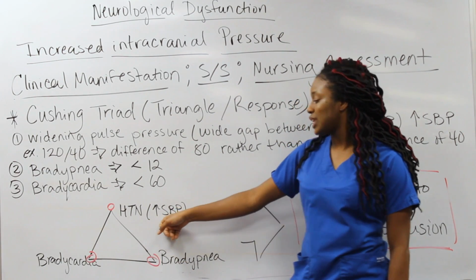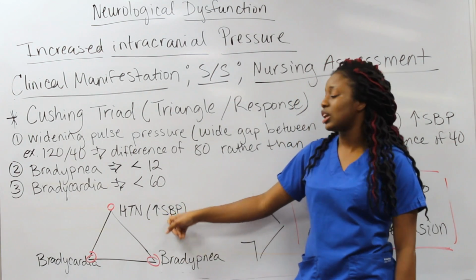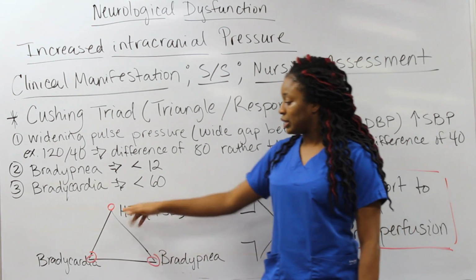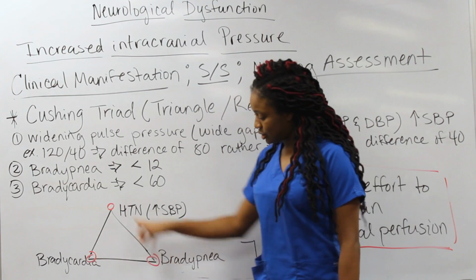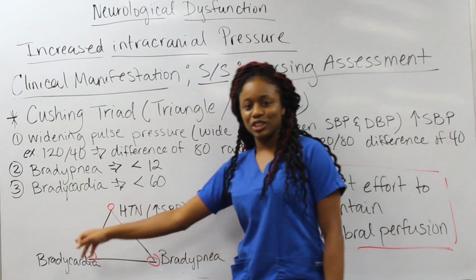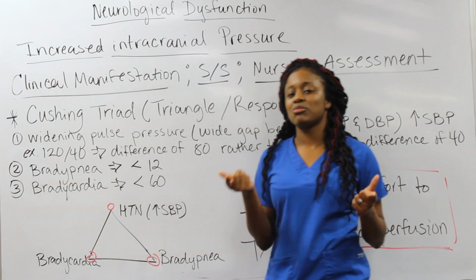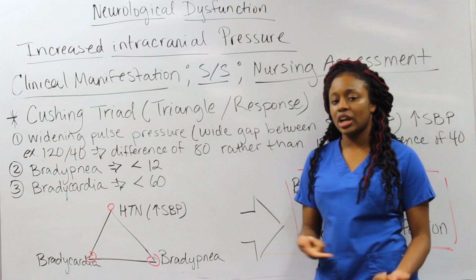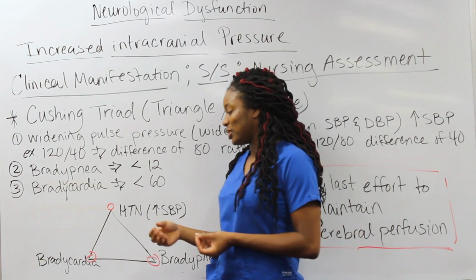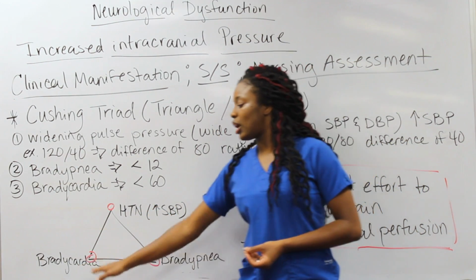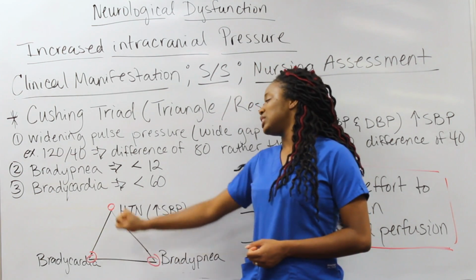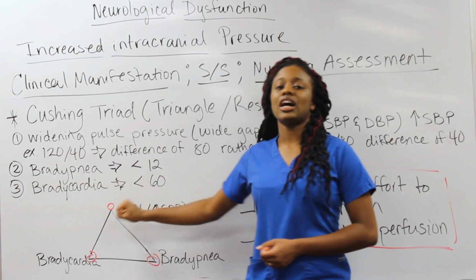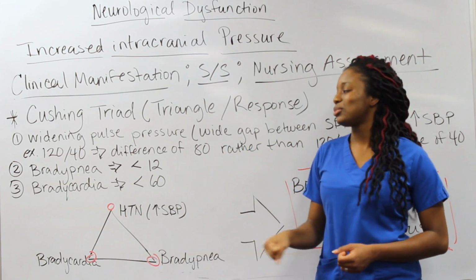And what's going to happen is I'm going to have increased systolic blood pressure. So I put that at the top, so that when you connect them together, what do you get? You get your triangle. So that can help you remember, hey, this is the Cushing's triad, the Cushing's triangle, right? Two things at the bottom because they're both low, so they are the basis for my triangle. And then the only thing that is high is the hypertension, the increased systolic blood pressure.